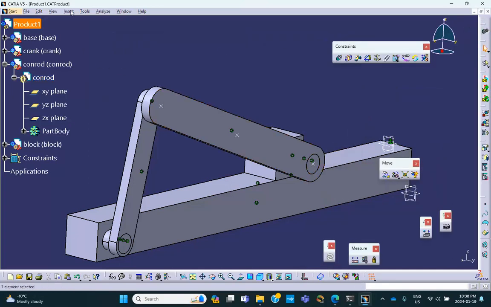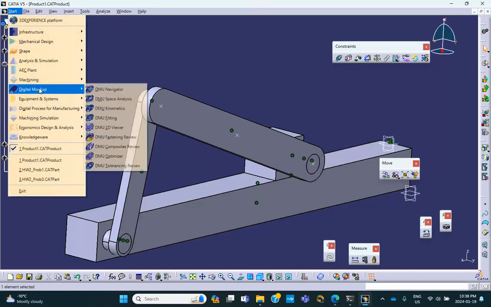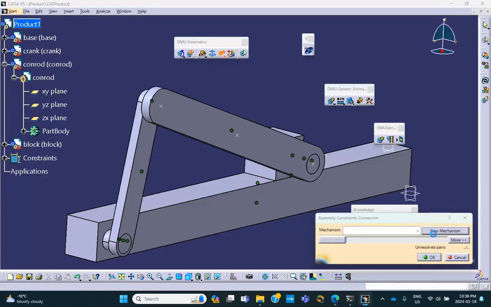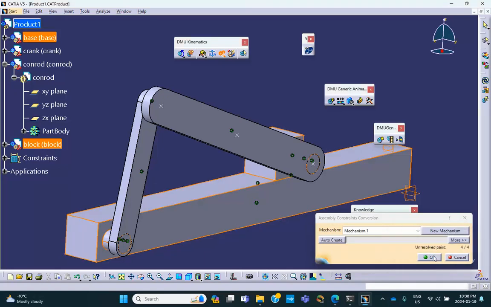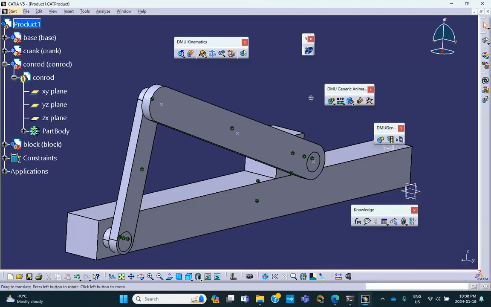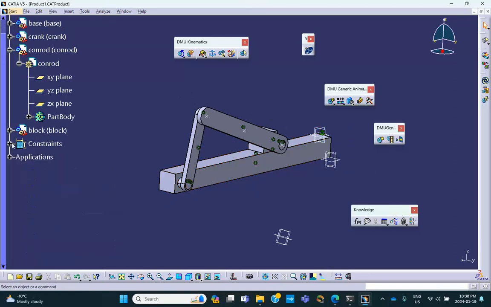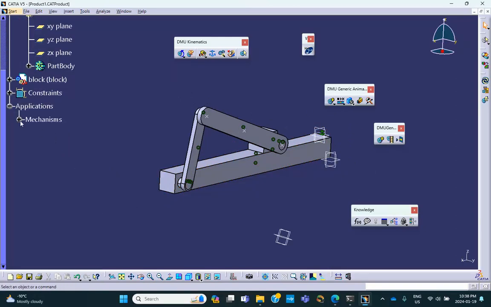Now we're going to go to digital mockup, DMU kinematics. Get the magic wand out. New mechanism. Mechanism number 1. Auto create, and OK. And let's see what kind of joints we've got here under applications. It's a single degree of freedom system.